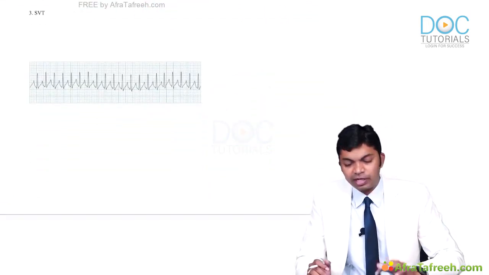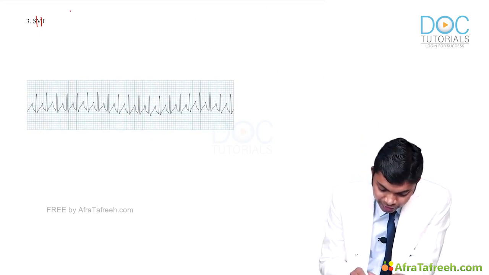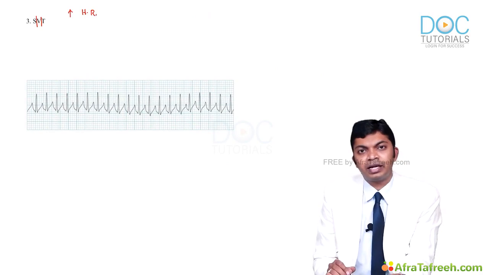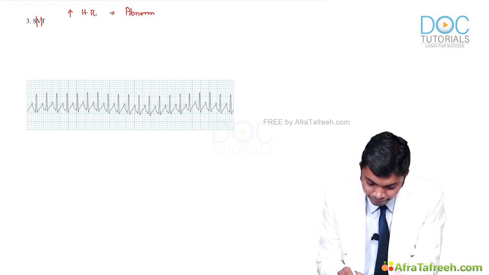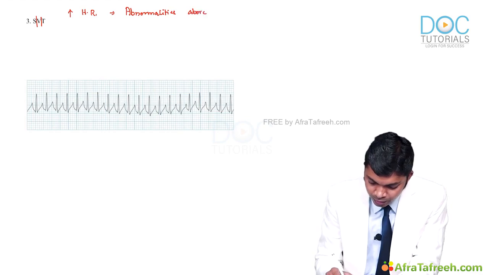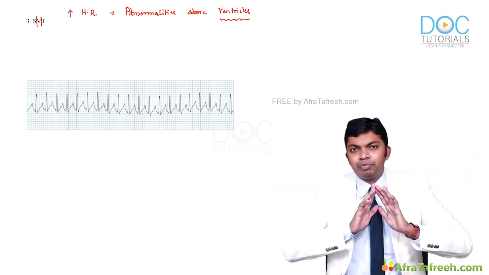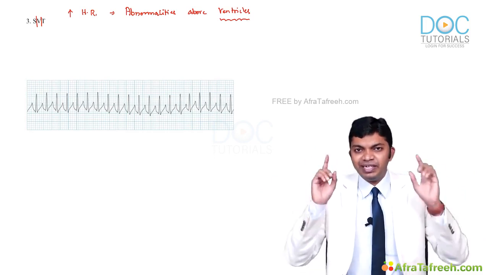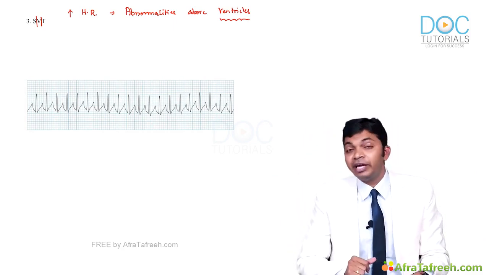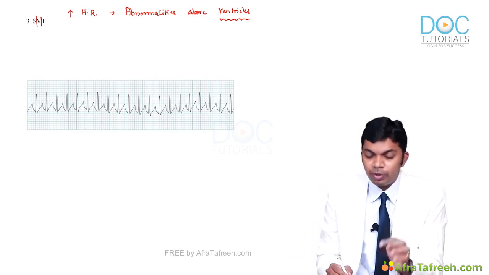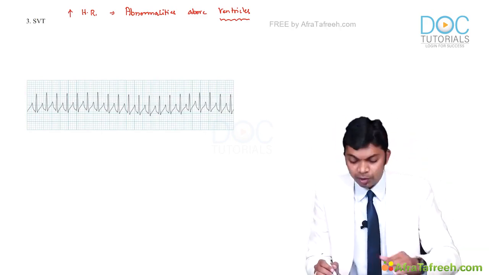Coming to supraventricular tachycardia, the third condition. Remember, every word is important. Supraventricular tachycardia means there is increased heart rate, and this increased heart rate is driven by abnormalities above the ventricles. Right, doctor? So, it is not going to be ventricular ectopics. It is not a ventricular pathology, it is a supraventricular pathology. What is the structure that is lying ahead of the ventricle and keeps triggering the ventricles? Nothing but the AV node, isn't it? So, supraventricular tachycardias are primarily a pathology of the AV node or instead the sinoatrial node, right, doctors?